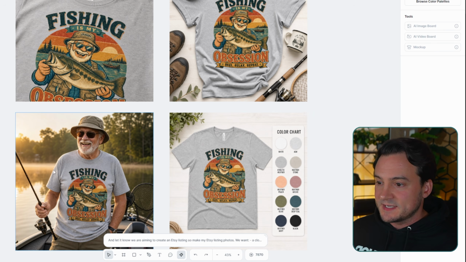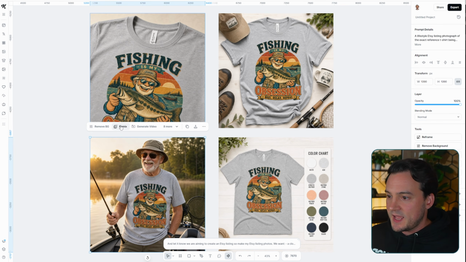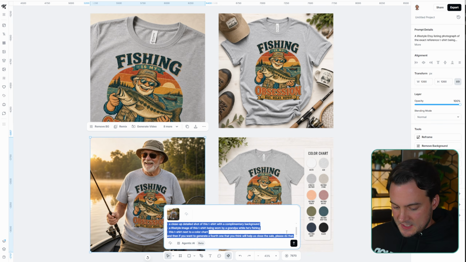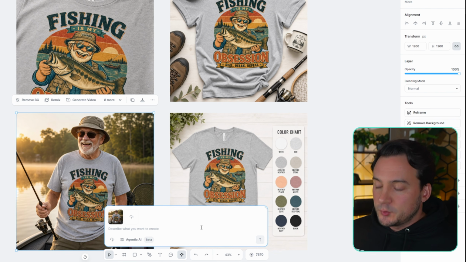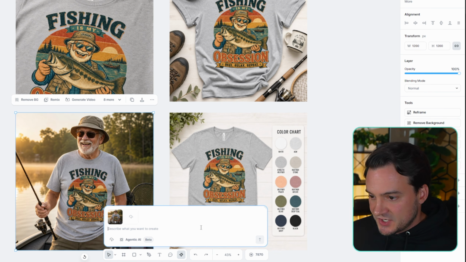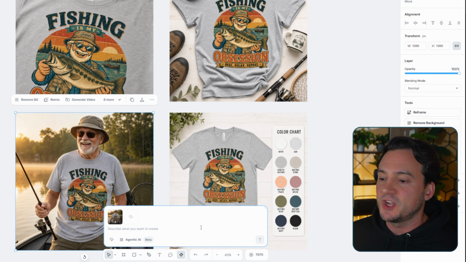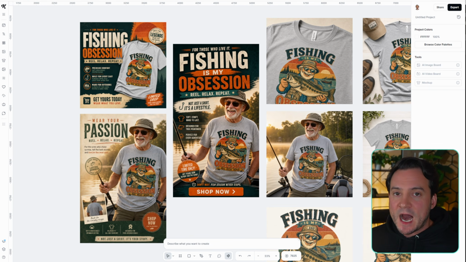What I'm gonna do is grab this lifestyle photo. Let's go ahead and feed it in and delete the existing text. Create 3 Instagram ad images in different styles and formats based on this design that will generate interest in purchasing the t-shirt. And there we have 3 options to turn this into an ad that we can share on social media. 2 of them are the model wearing the shirt out there fishing. The other one is just the flat t-shirt mock-up.